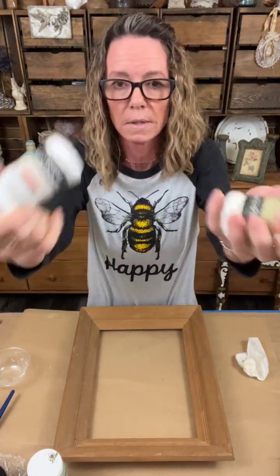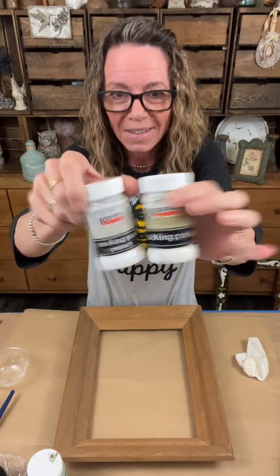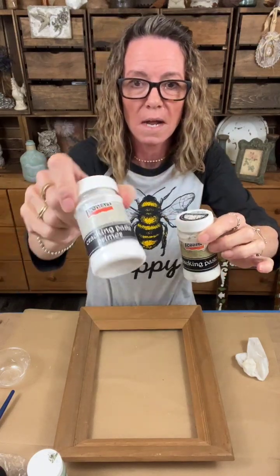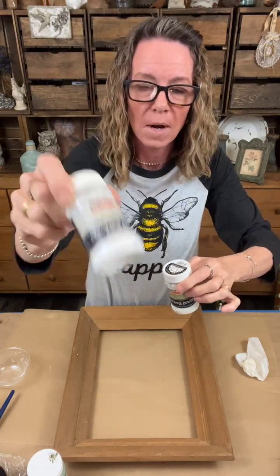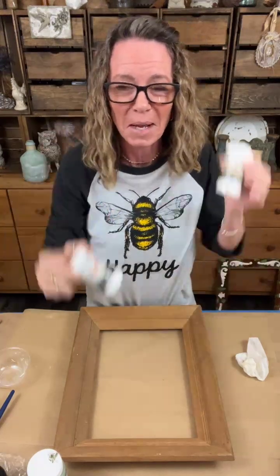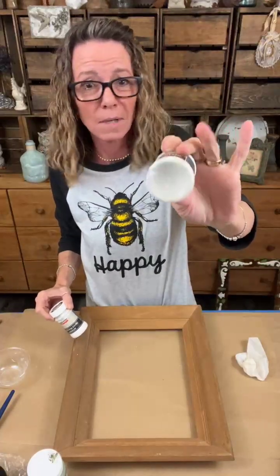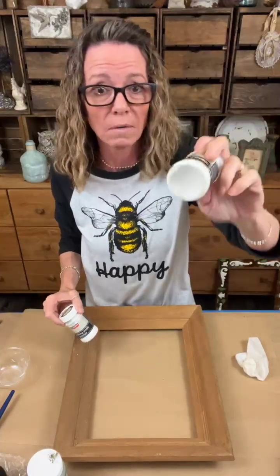So we're going to use the two-part Pentart cracking system. So you got to have the cracking paste primer in order for the cracking paste to work. Yes, this is white, but we can mix mica powders, paint with it to whatever color you want it to be.